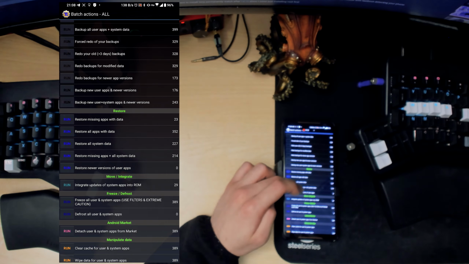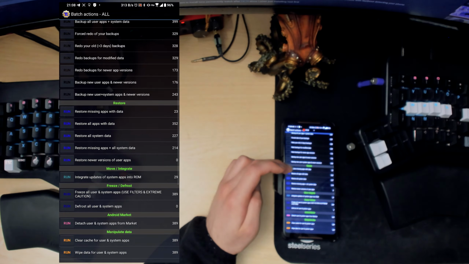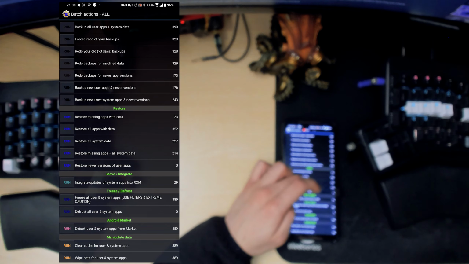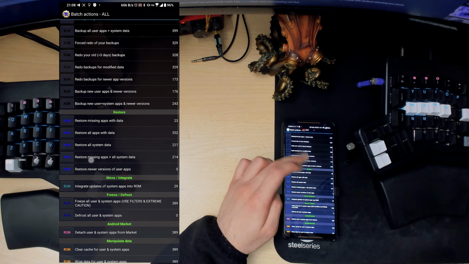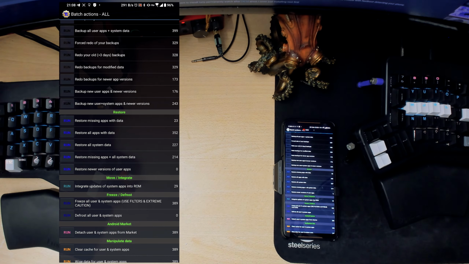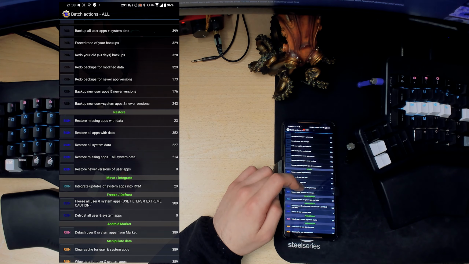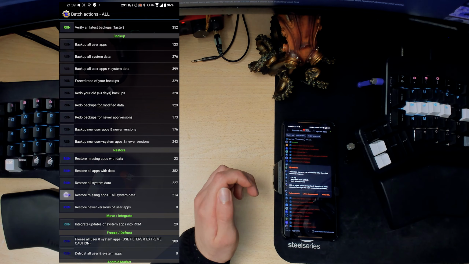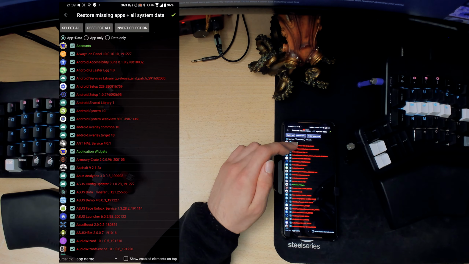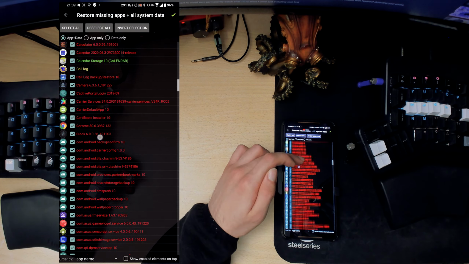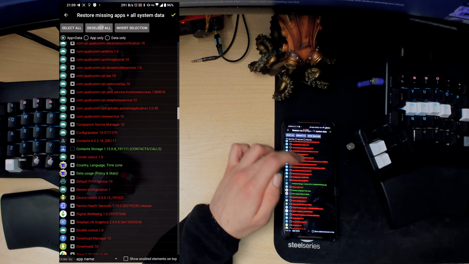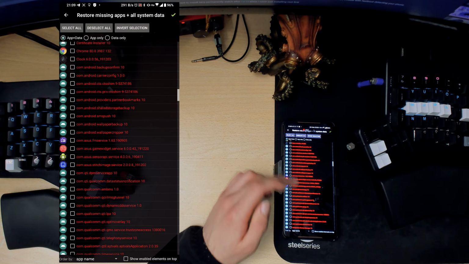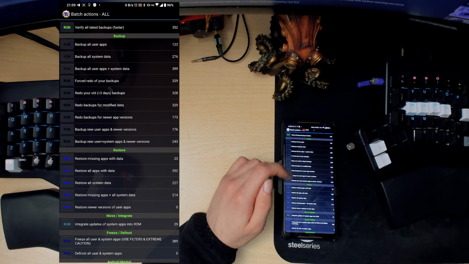So you can restore all missing apps. Missing apps are the ones that you don't have installed at the moment. Now, as you can see here, I have 214 missing apps. This is because I have a bunch of stuff from my previous phones in the same Titanium folder. Generally, when you press restore all apps, it gives you an option of all the apps you want to install. And I generally just do deselect all and then select the ones individually that I want to install, for example. So I'll just cancel that.